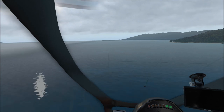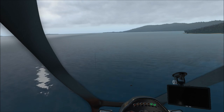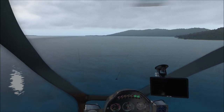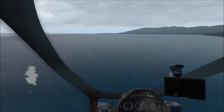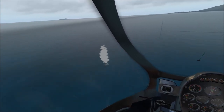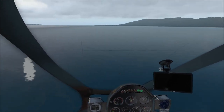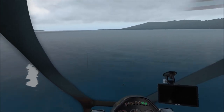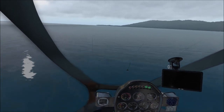You can't really see it all that well from here because I have our haze set to about 18 miles out. So it starts getting a little bit fuzzy once it gets past about 5 or so miles. And of course, once we get past 18, you really can't see anything at all. But we'll see how low we can go here. See the sun reflecting off the water. And we are probably about 50 feet off the deck right now. I'll try not to have us go for a swim there. But yeah, right about there should be good.